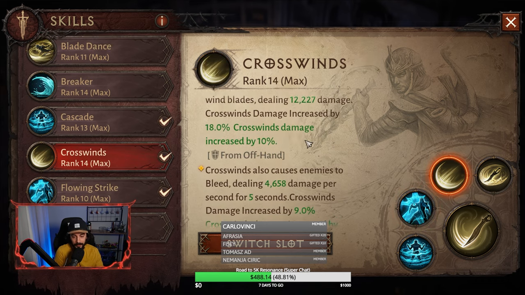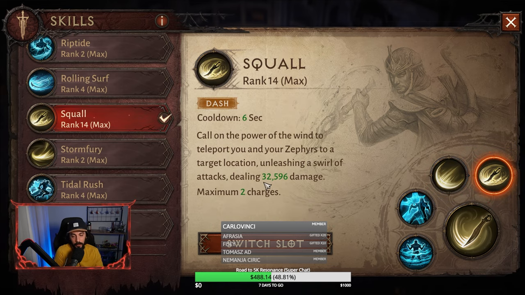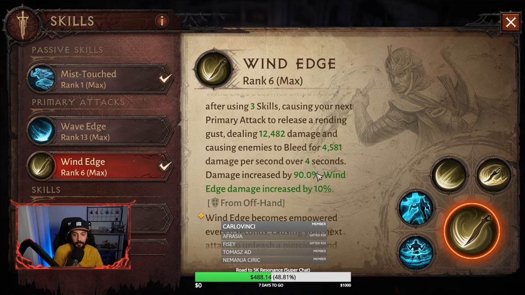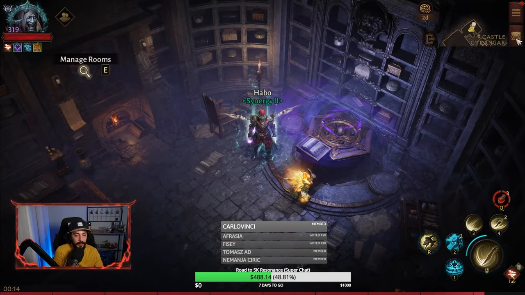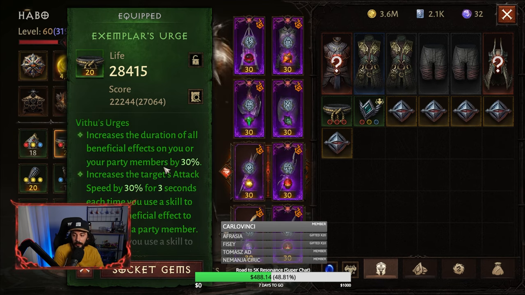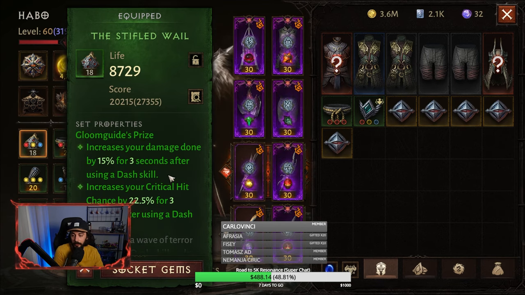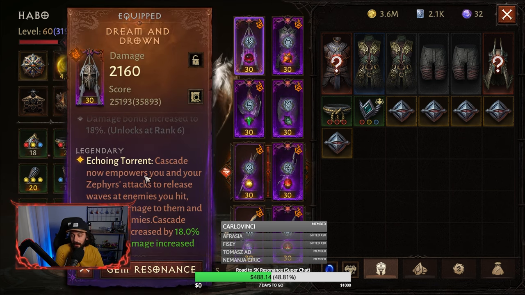Then we have Crosswinds, our main buff skill. We have Skull to move around and to move our Zephyrs to the location, which is important. And for the primary attack, we are using Wind Edge with a main add and an offhand essence. After that, we have our set items. As usual, we are using 4 pieces of Urge and 4 pieces of Gloom's Guide, both 4 piece. And for the essences, we have Dream and Drown.